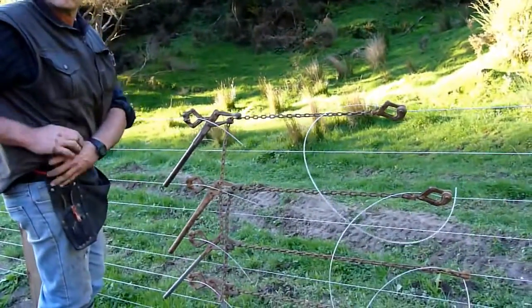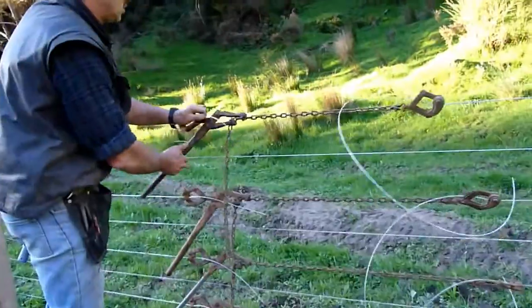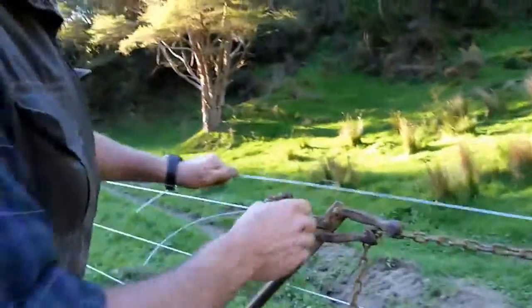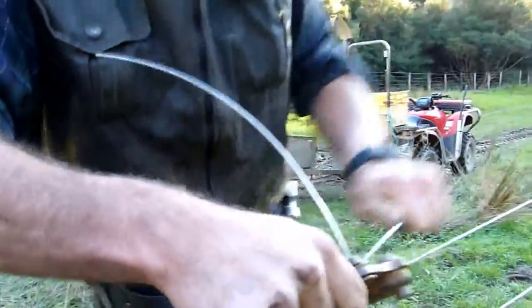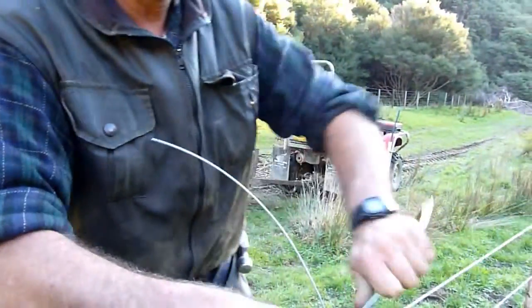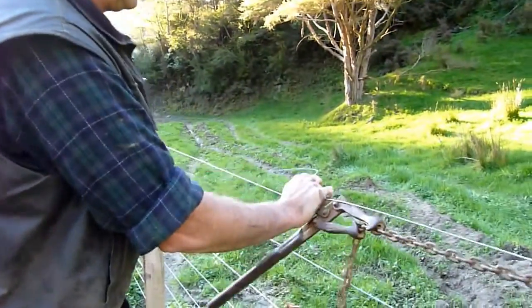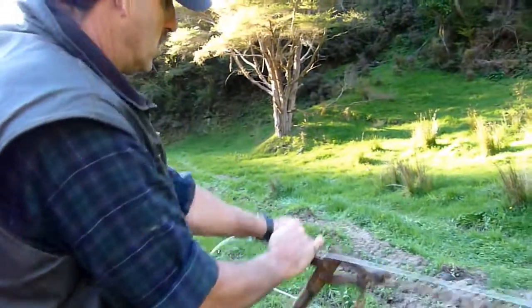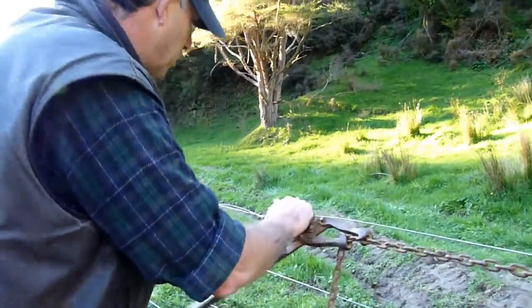So you got a shorter side and a longer one. Yeah, you're tying off at the handle here. So this knot that I'm doing is deemed to be 70% the strength of the wire. Which isn't too bad. It doesn't slip, and you can use it on short strains, and it comes up pretty neat.